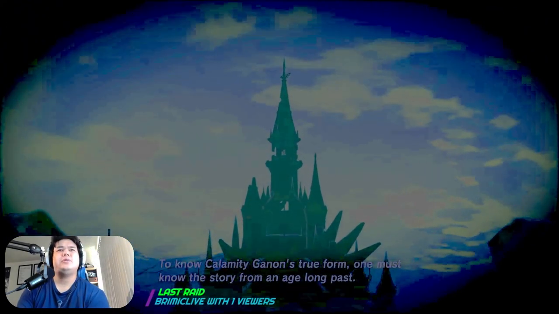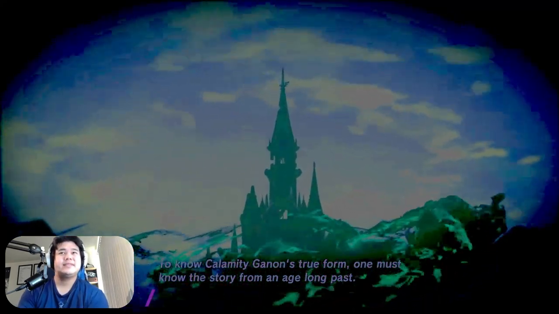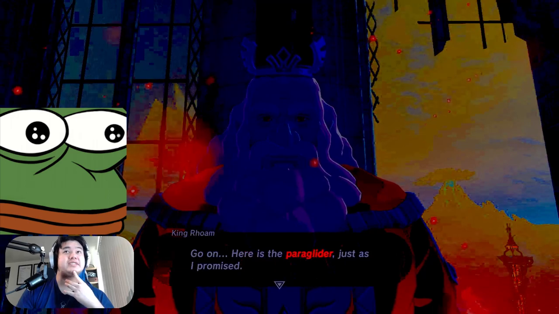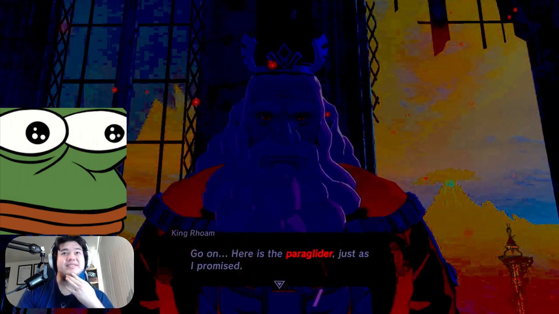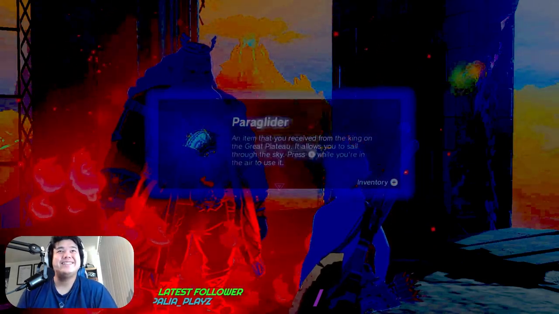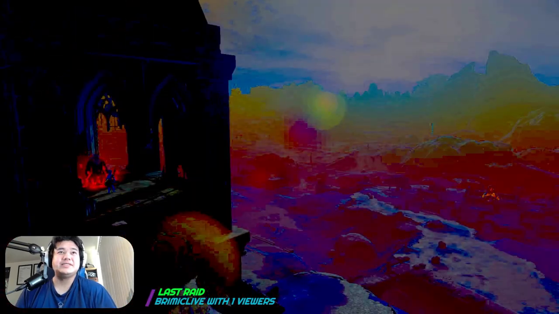Oh, the castle looks weird. Looks like we're the bad guy. The demon. Jeez. Looks so weird. Jesus Christ. He looks scary. God. Not freaky at all. Come on.